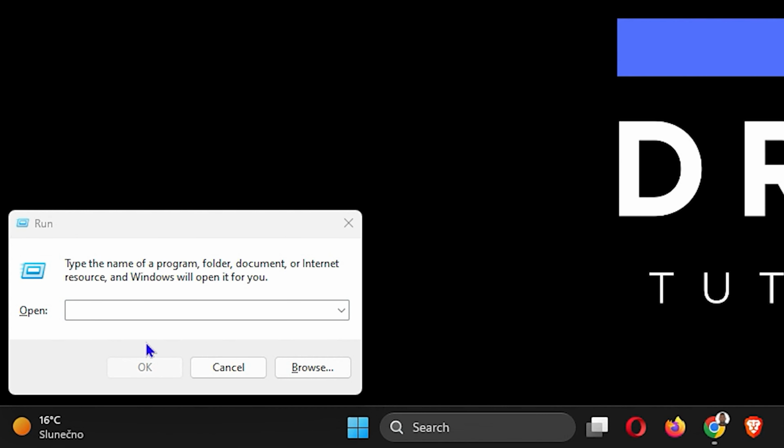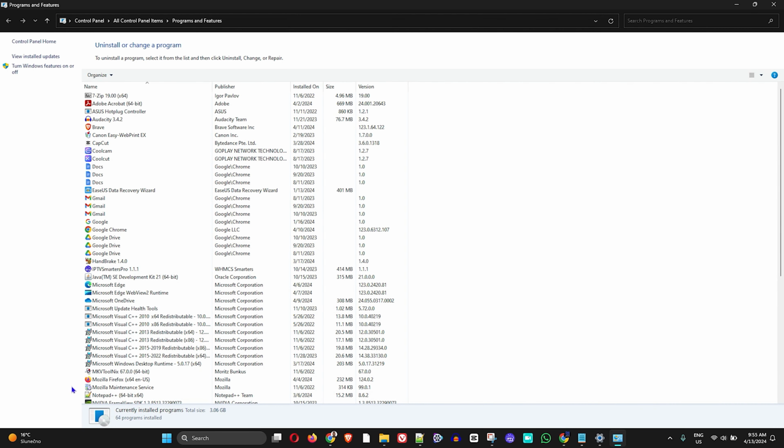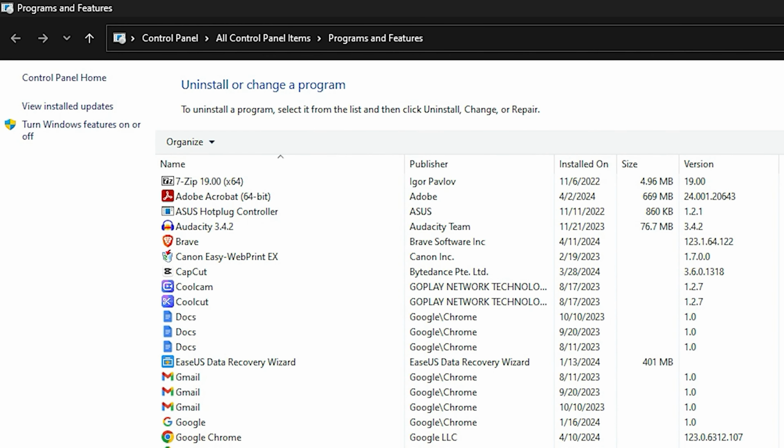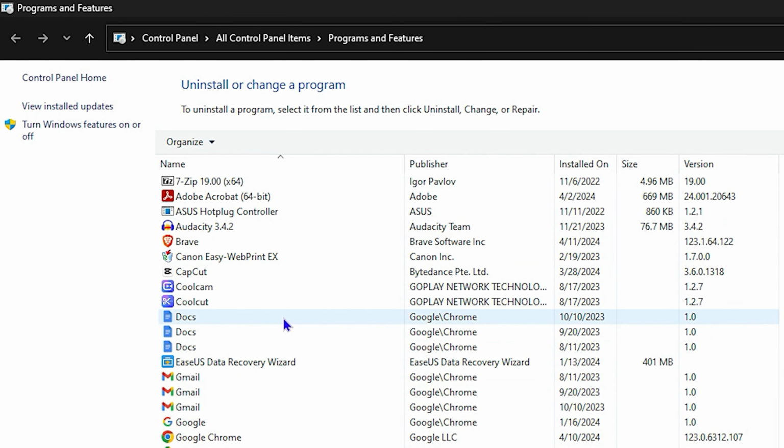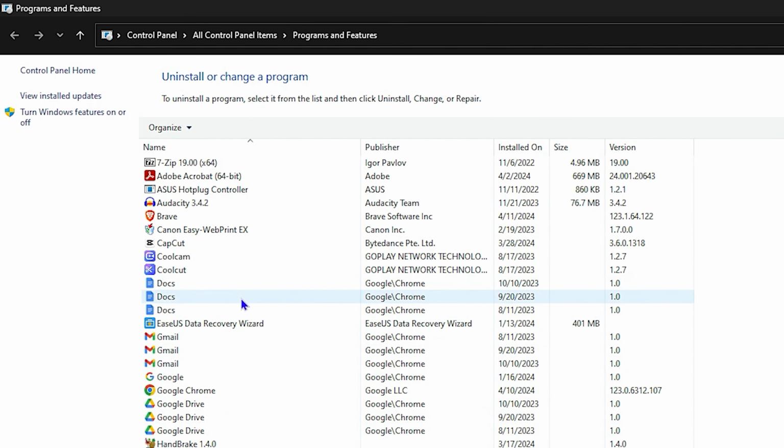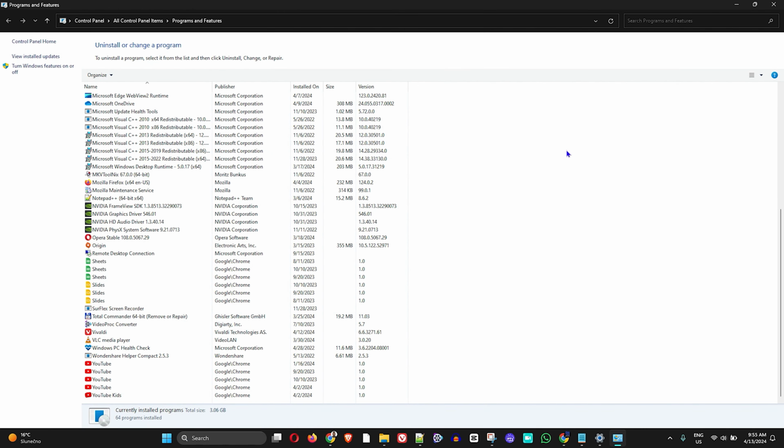And now guys, the next one on the list that I want to share with you is appwiz.cpl. Once you open up appwiz, this is going to open up your programs and features within Windows. And this will take you to where you have all of your installed applications on your computer. So you use this to quickly access it, and you can also uninstall applications that you no longer need, right? So you'll see all of those applications and you can uninstall them. So knowing how to access appwiz.cpl from Run will take you into programs and features, so you can uninstall applications on Windows.